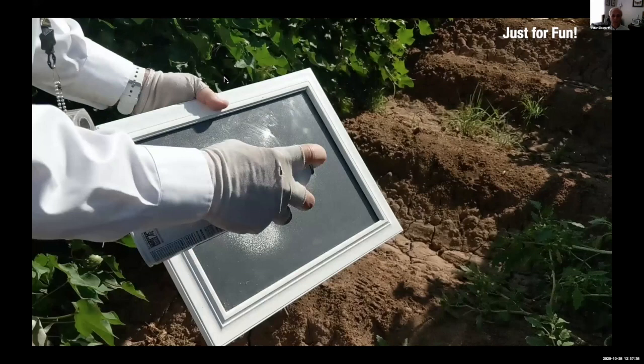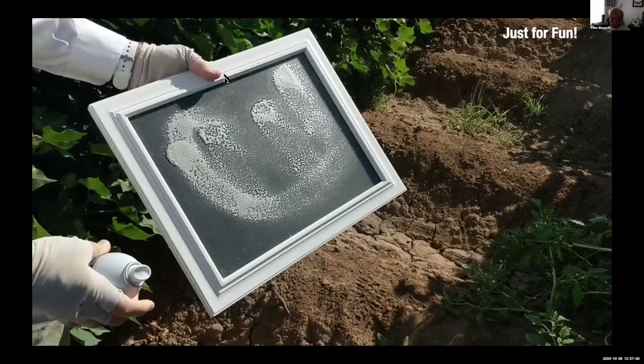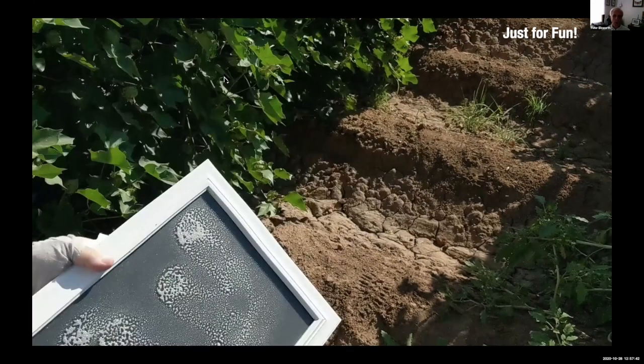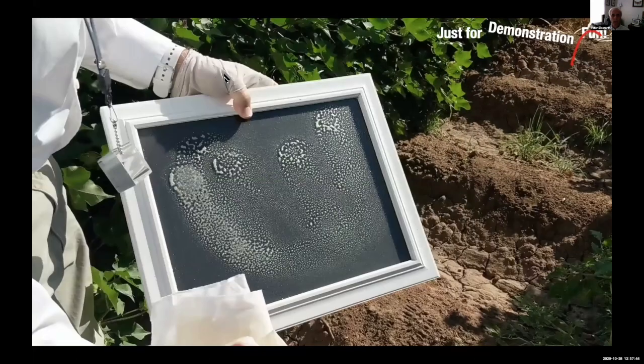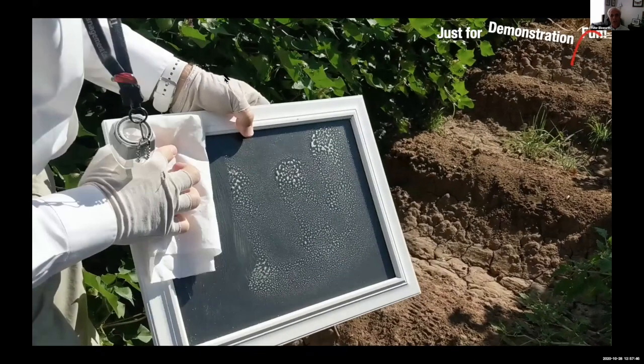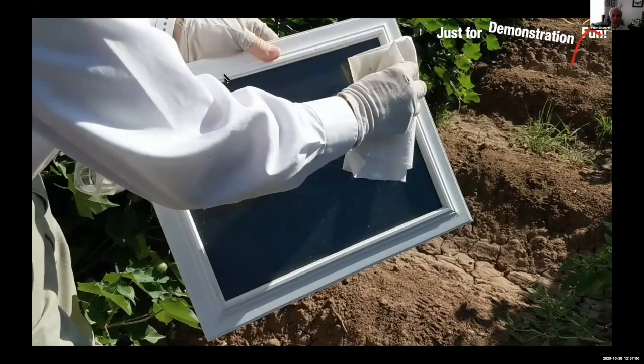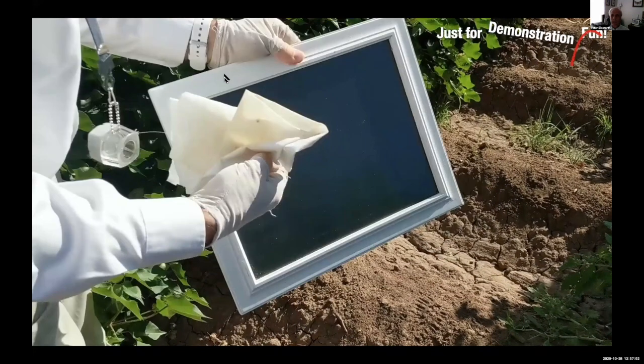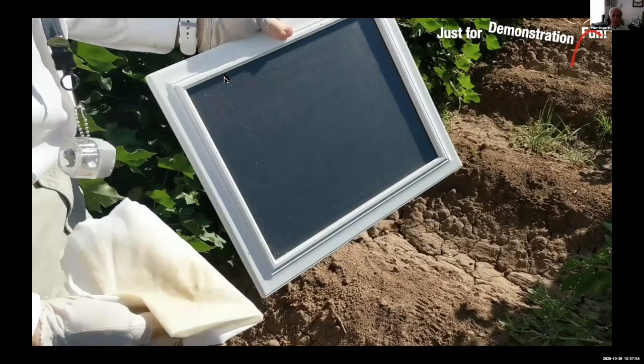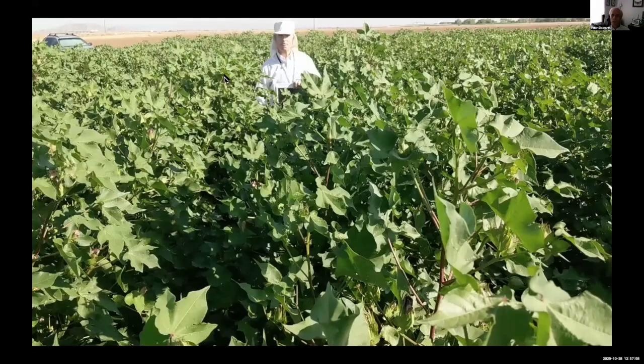All right, I say just for fun. Well, what am I doing there? I'm spraying some canola oil on a window pane, if you can believe that. So this is a little demonstration because we can't be in the field today. Naomi and I had to come up with a way to convince you that we really had some whiteflies out there. I liked Pedro's video earlier, but I think you'll like some of these videos even better.